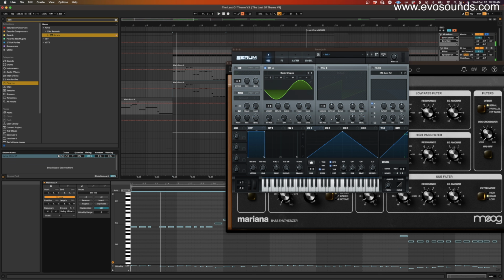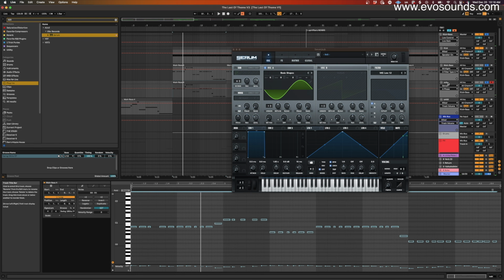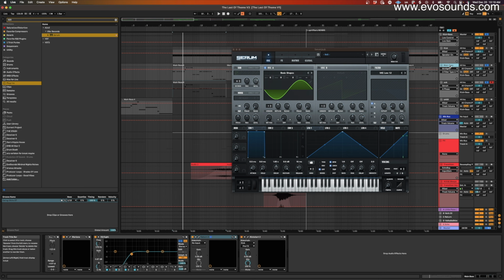The sub isn't doing anything there, so we go here. And now it's doing something. Okay, but now notice how I've overcomplicated this, because now I need to care about the level of the sub in correlation with the main bass, and I need to care about what frequencies the bass is taking up versus the sub. Do I need to saturate the sub? So there are things here that I could have avoided, and I promise you it's going to sound exactly the same.